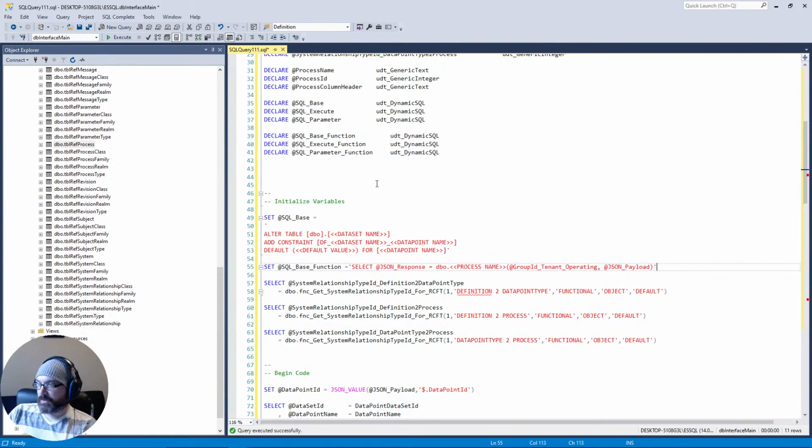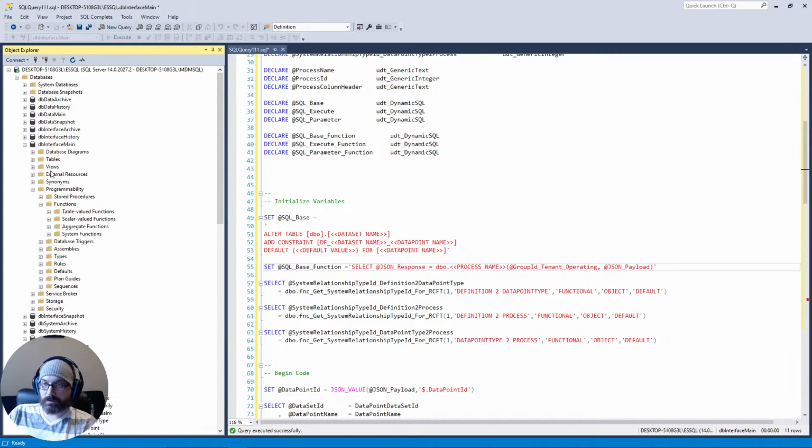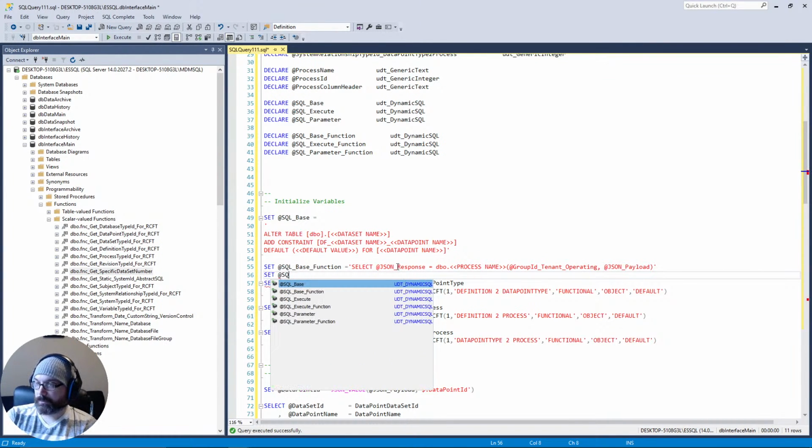Response is out. So just the operating tenant and the payload, because all of our functions are going to start to look the same. If I go down here, get specific dataset number, just these two, and the output will be a JSON object. So that should be it.